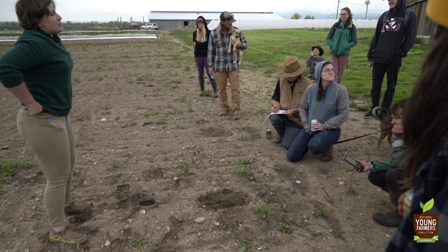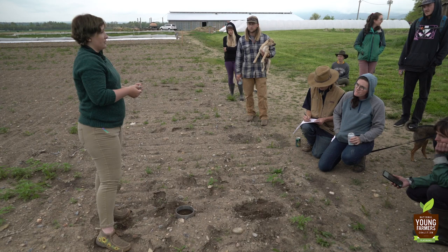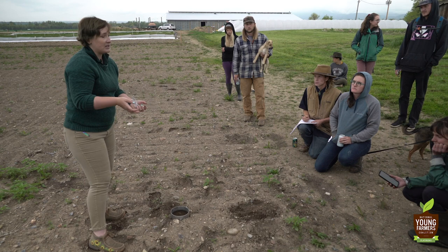So the idea is we're measuring how many inches of water we'll be able to move and infiltrate into our soil per minute. So if we have a 1-inch rainstorm in 10 minutes, is your field going to be able to absorb that fast enough?